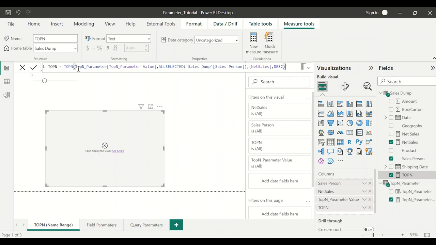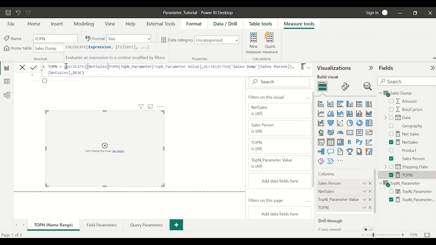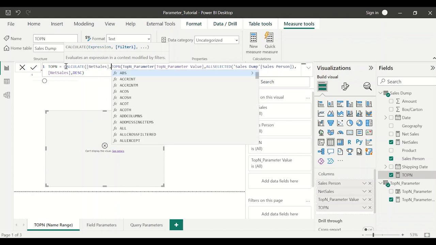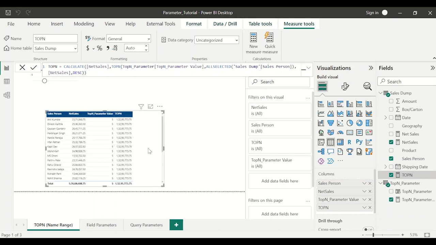So for that, I want to modify this formula. I have to write calculate net sales, comma, now it should come this way. And now let's see what happens. Bracket closed and press enter. Now I'm getting the total sales in this.